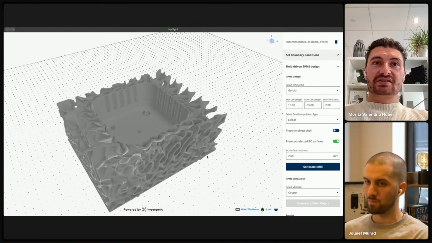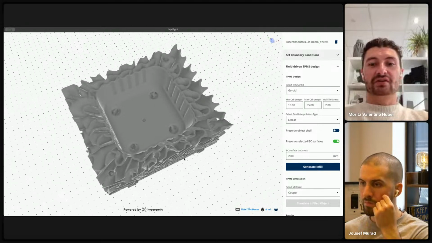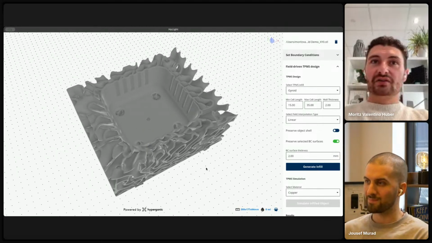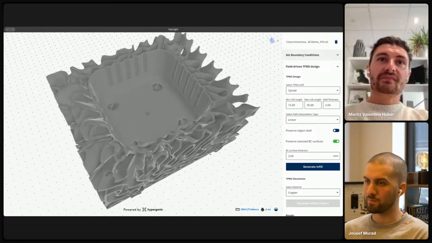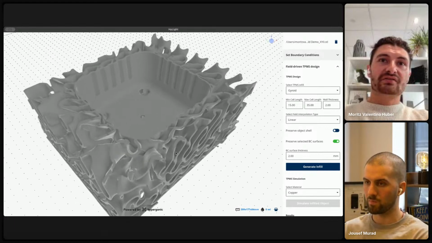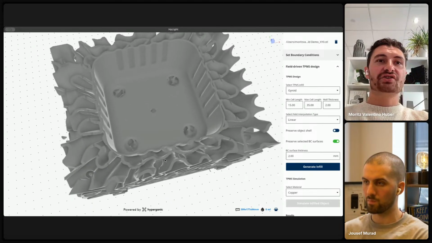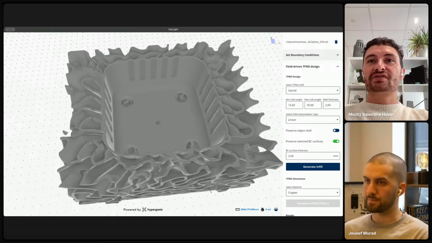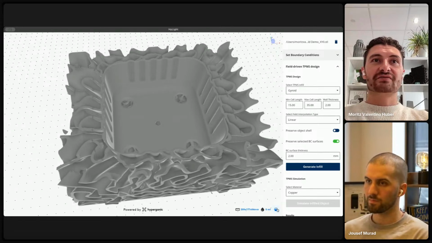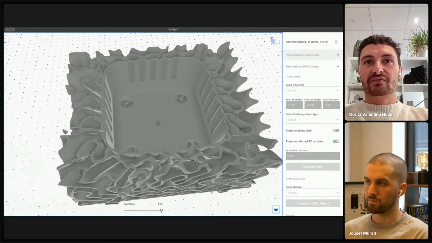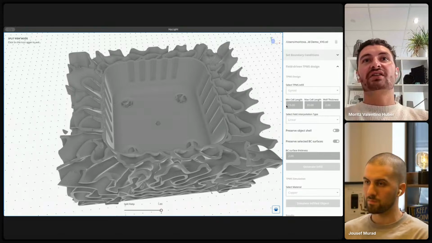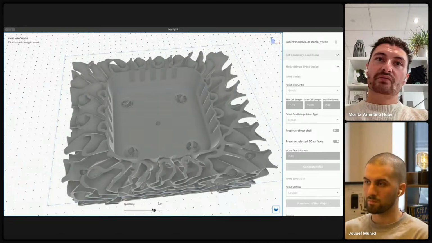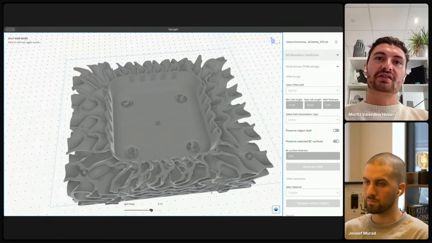So here you can see a mold, and I think this has also been part of the thumbnail. So now let's slice through this mold. I designed the gyroid here to be a little bit larger, of course, so that people on mobile devices would be able to see the structures better. So that's one of the design criteria that can be passed along. You can specify a minimum and maximum cell length, which of course has a direct influence on the weight and material consumption.